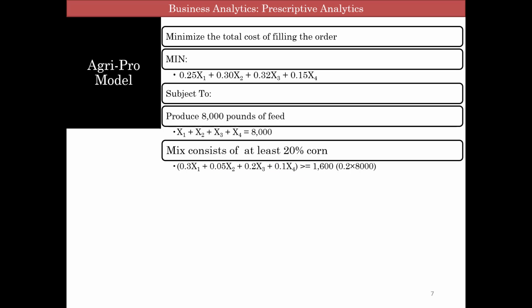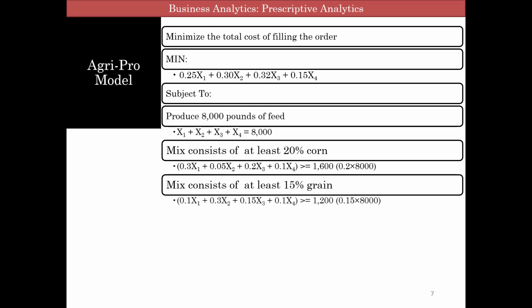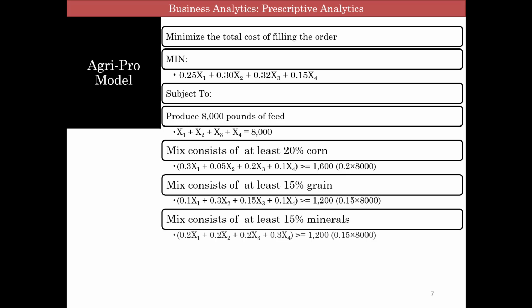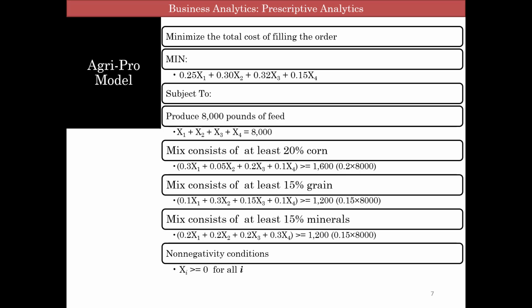All right. So now you can do this for grain, 15% grain. You got to look at how much percentage each feed has and multiply it times the amount, right? On the right hand side, make sure that if the left hand side is in pounds, the right hand side should also be in pounds. The most common mistake I've seen students make is to say 20% here. The left hand side is not 20%. This is number of pounds, and it has to be greater than a certain amount of pounds, not percentage, right? Also, you can then put your minerals, 15% of minerals, and that should take care of your model, right?